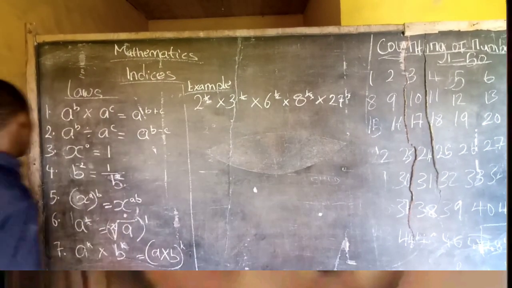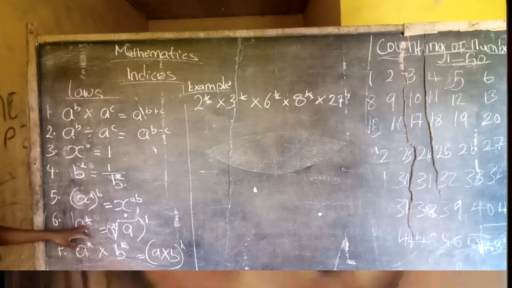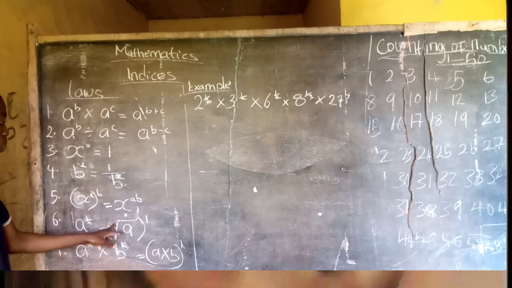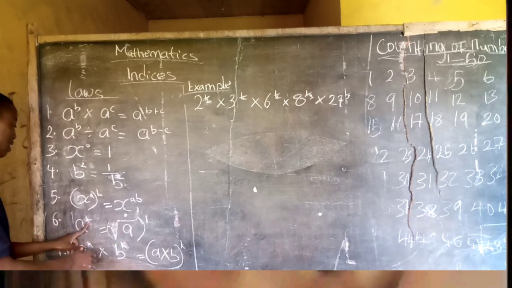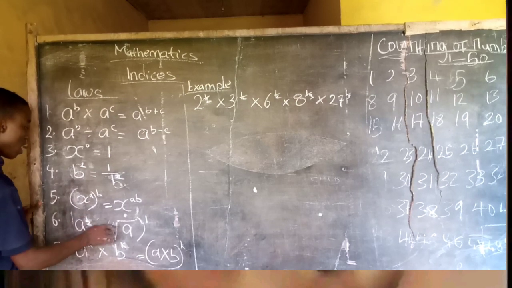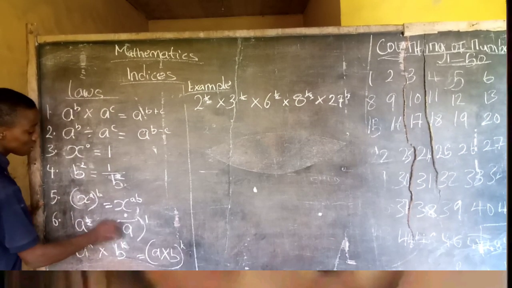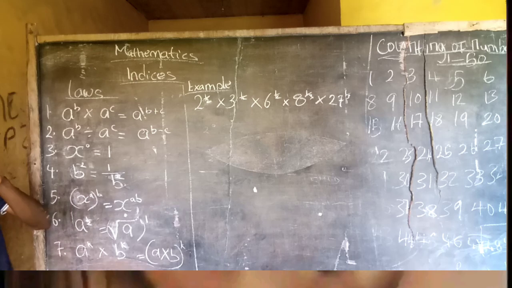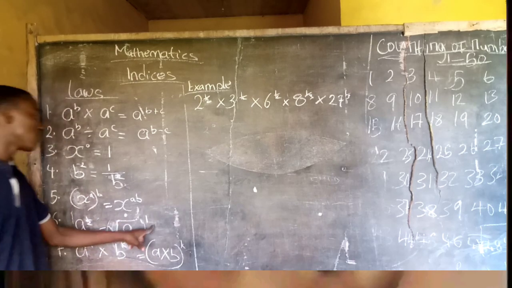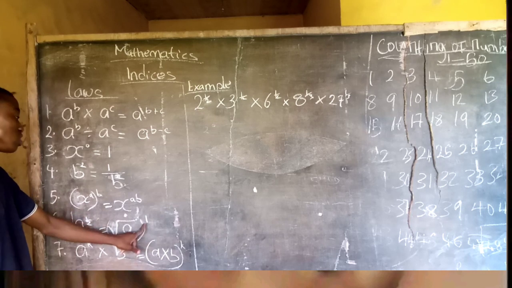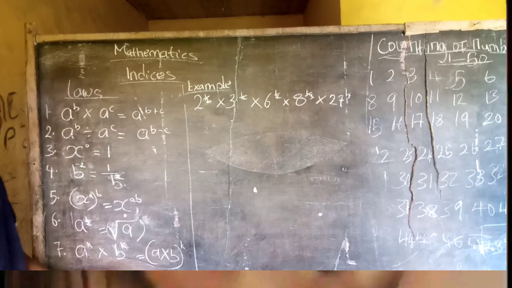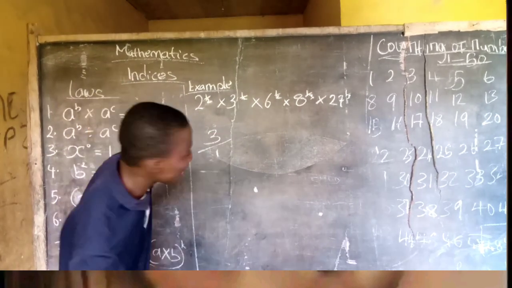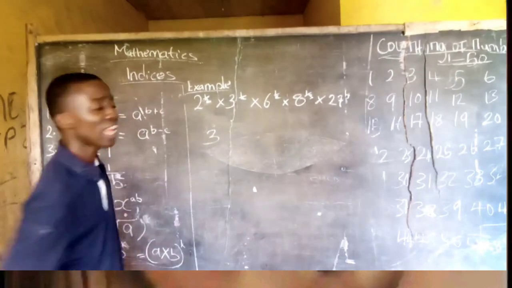Alright, remember that to the power of half is the square root of that value. Do you get? So the smallest number that can be here is 2. And once it is 2, there is no need writing it again. Just like 1 is the smallest value a number can be raised to, there is no need writing 1 again because it's the same thing. And 1 is the smallest value that can be dividing any number, so there is no need writing that the number is being divided by 1 again.